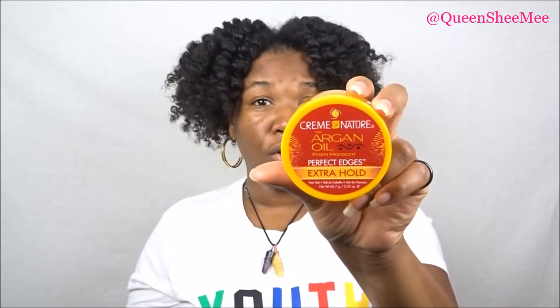So just a tip again, if you're like me, you don't use a lot of edge control, but you do use it periodically, then I would not use a whole lot of the extra hold version. Maybe the regular strength one. But this one does provide a good amount of hold. So I did just put some on my edges here, and then I just simply brushed them lightly, and that was it. And I put a band on, and y'all, these are my results.